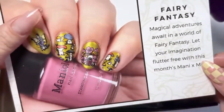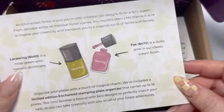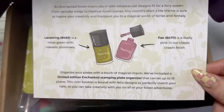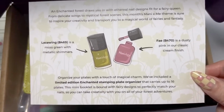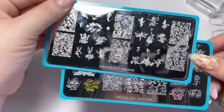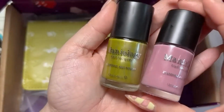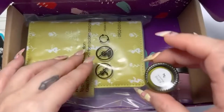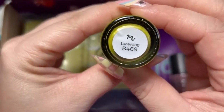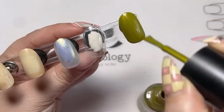So when you open the box, you'll find that we have an inspiration card here filled with all the details of what will be inside your box. So as always, you'll receive 2 exclusive stamping plates. You'll also receive 2 early access stamping polishes, Lace Wig B469, which is a beautiful moss green with metallic shimmers.